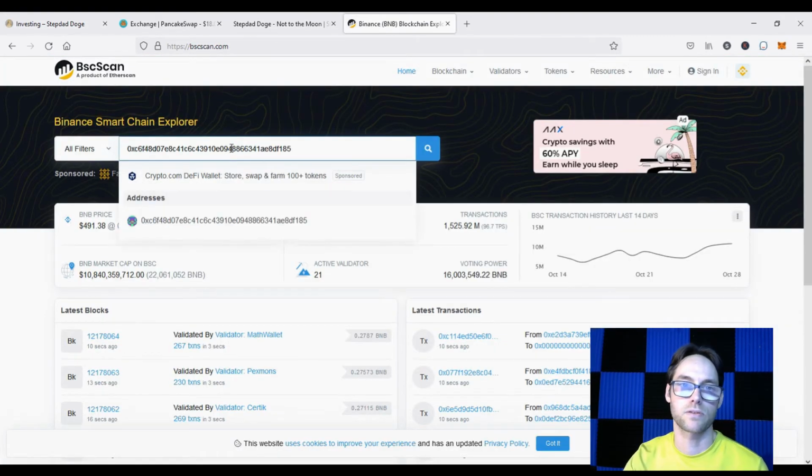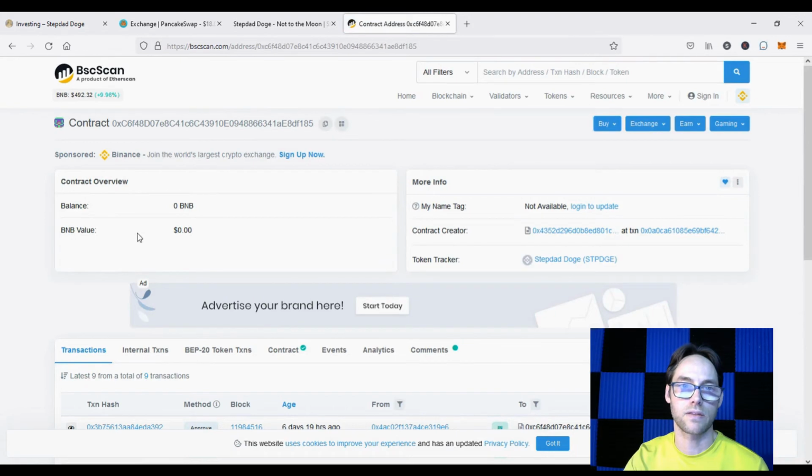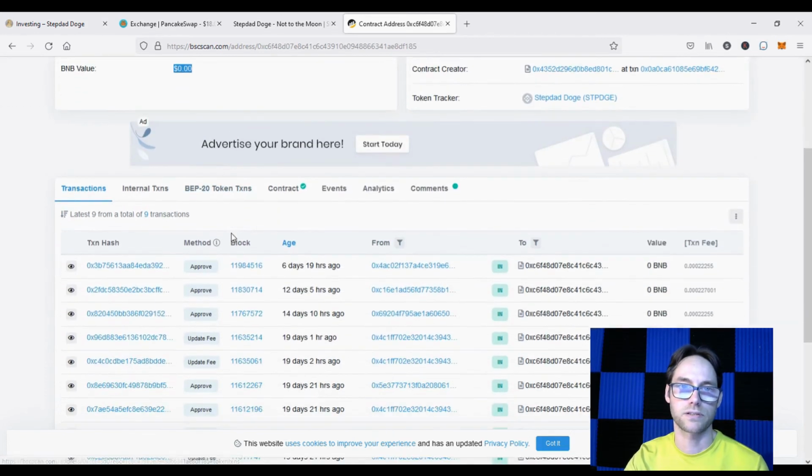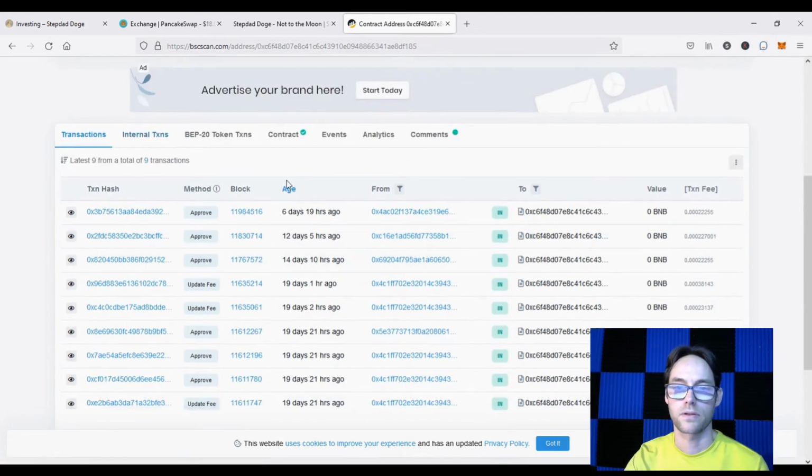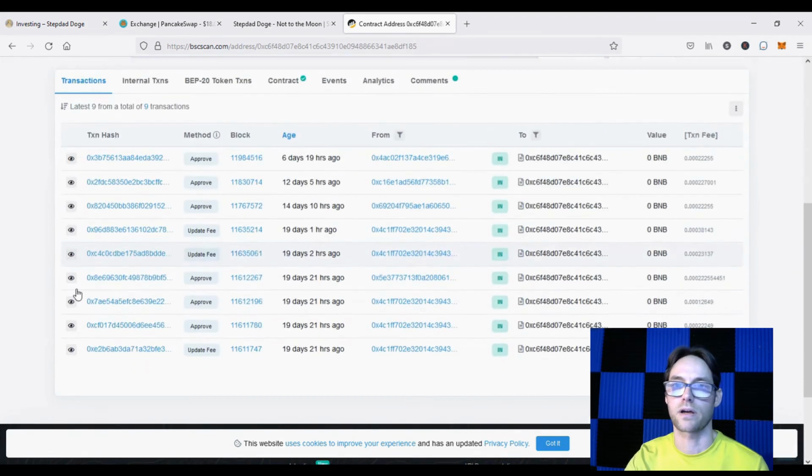So here is the page so far. I'm still in the works of getting the symbol approved because I have to have so many trades and whatnot to get all that stuff. But you can see it here, current value and all that stuff. Really, there's no value in it except for what I've already put into it. I think overall I put about $1,500 into creating and setting up and doing liquidity for the token and some other stuff. You can see the current transactions and all that on the coin. You can check that out. You can check out the contract. You can check out how the contract's built. It's all here.